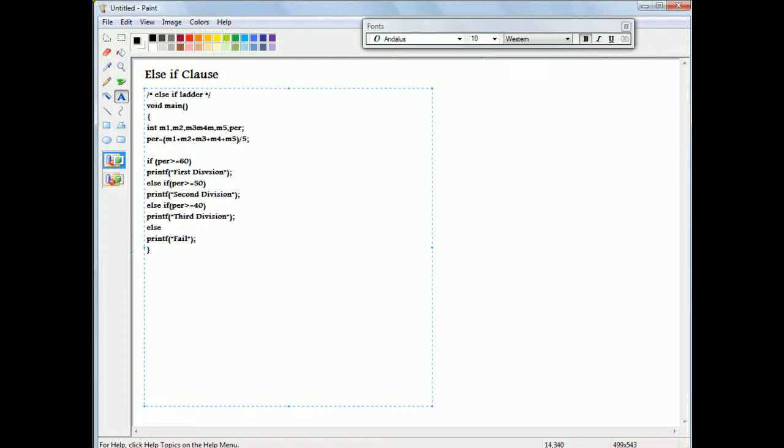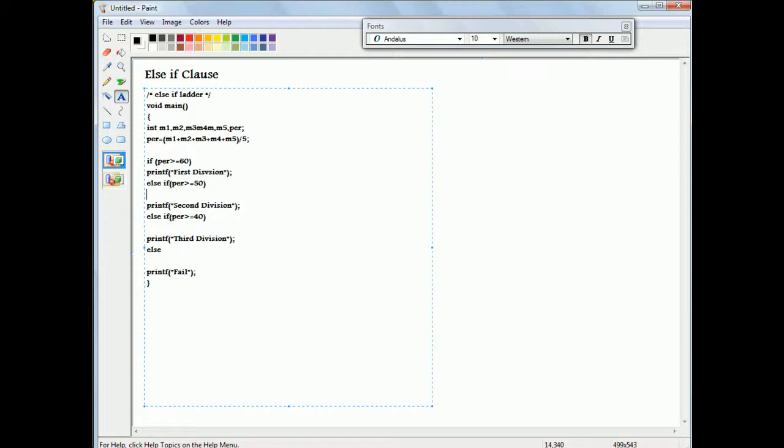And in this case every else is associated with its previous if condition. So if all if conditions fail, even then this last statement gets printed.